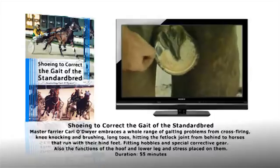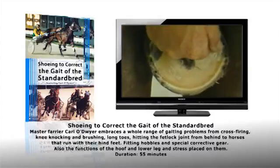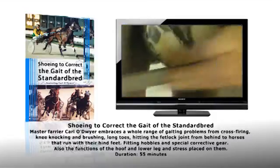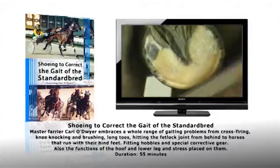We can see, looking at this foot, he's got far greater width in the toe area of the wall than he has at the quarters. The width of the wall at the quarters is the part of the foot that I take as my guide for the width of wall all the way around the foot.